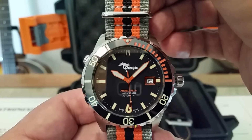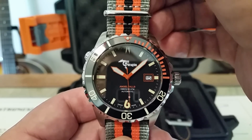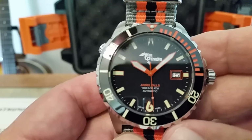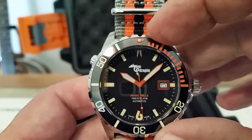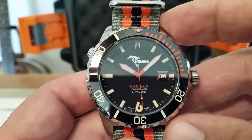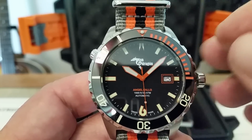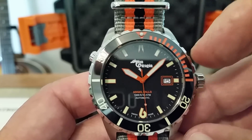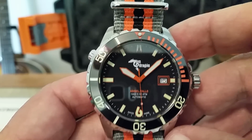So this is a 300-meter diver's watch, or 1,000 foot. As you guys can see down there at the 6 o'clock position, it does say Angel Falls, 1,000 feet, 30 atmospheres, automatic. The dial layout on this watch is very traditional diver's watch, apart from the indice up there at 12 o'clock where you've got those fangs. And then down here at the 6 o'clock position, you have this Arabic 6, all outlined in orange. It's a little bit tough to tell in the lighting I have in here, but all of the indices are outlined in orange. And these other 5-minute markers are more your traditional rectangular diver's style marking.